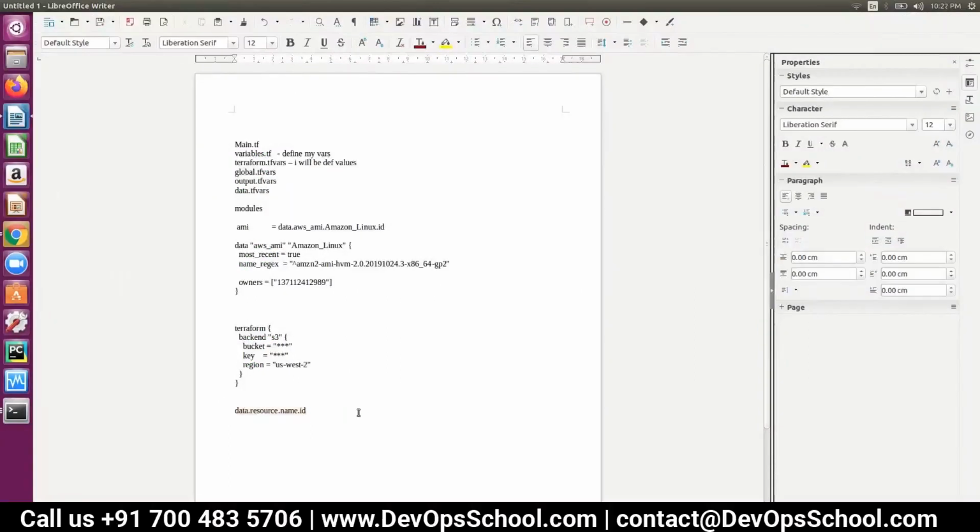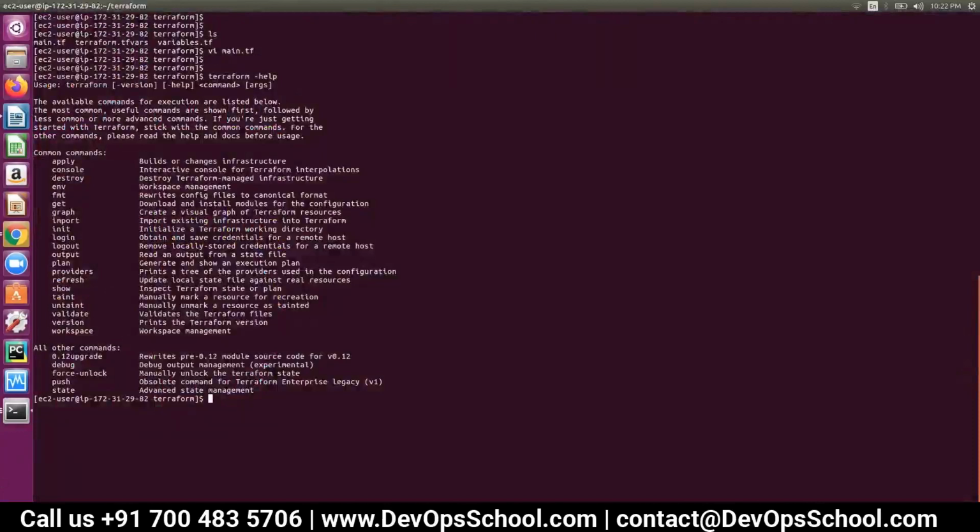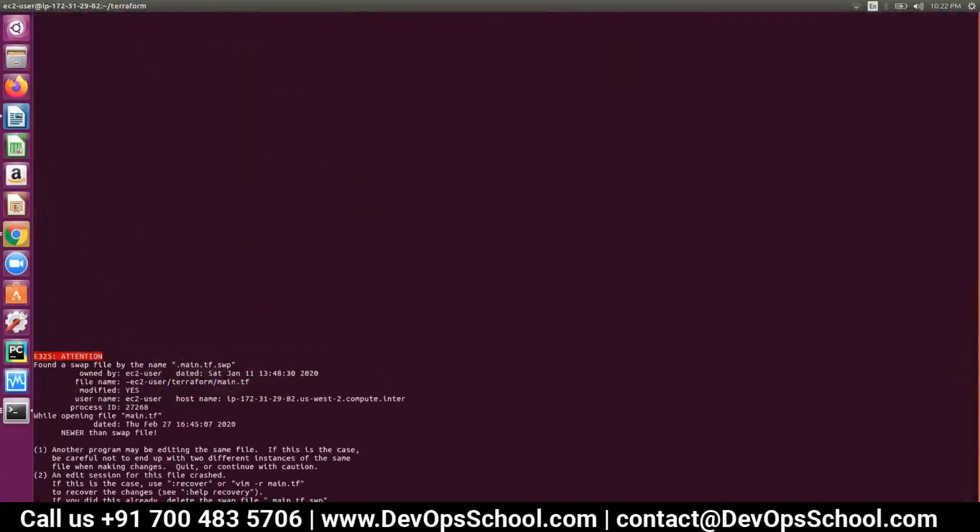In one workspace, imagine a type of directory structure where it will keep one state file. You can create one more workspace where you can deploy another state file. Two different stacks, you can deploy. Okay, clear.